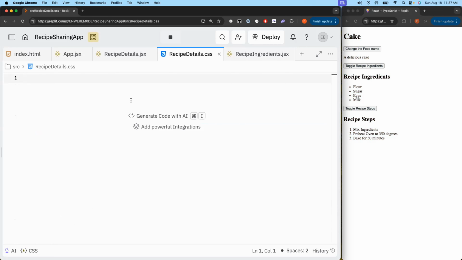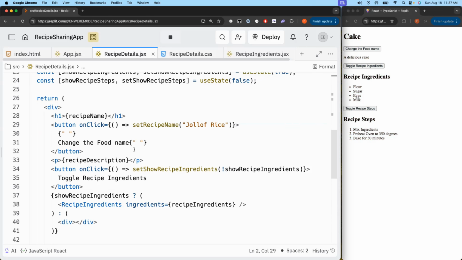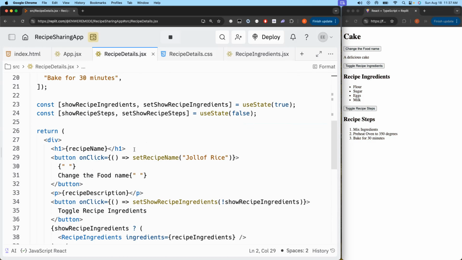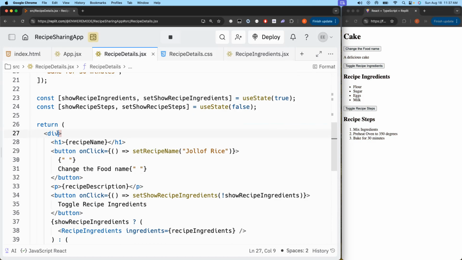That doesn't look good. So let's add class names to our components so we can actually style them better and make them look good. So we're going to add class names to our div. We're going to call it recipe details. Okay.